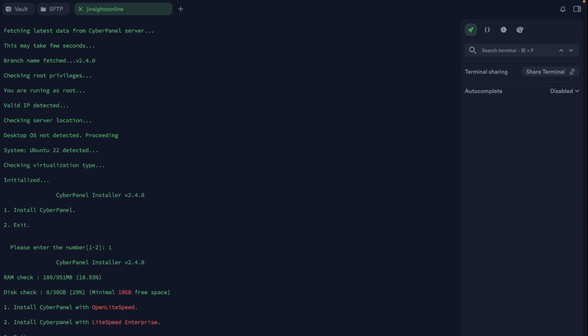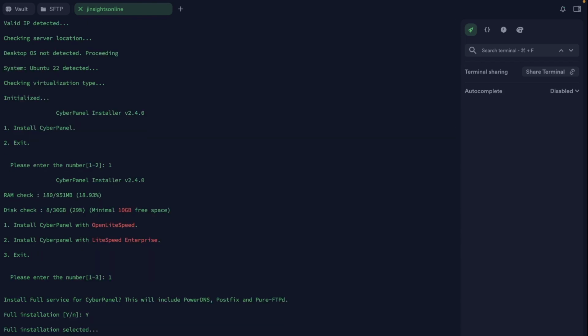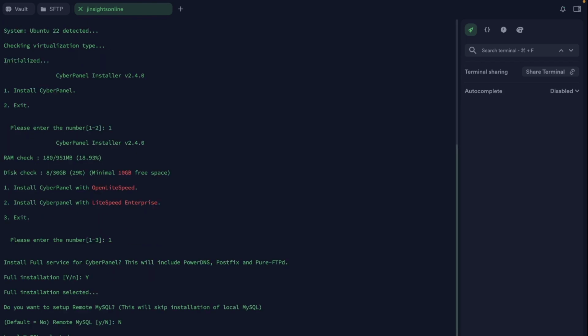Then, is it full installation of CyberPanel that you want? Yes. Do you want to set up a remote database server? No. Here, press the enter key to continue with the latest version of CyberPanel, or enter a specific version. Once you hit enter or return on your keyboard, you are consenting to download the latest version of CyberPanel and install it on your server.